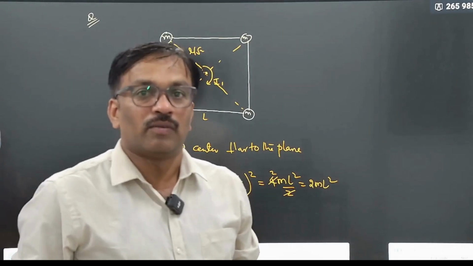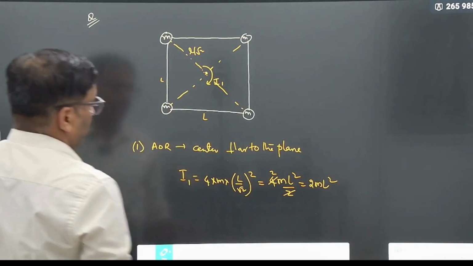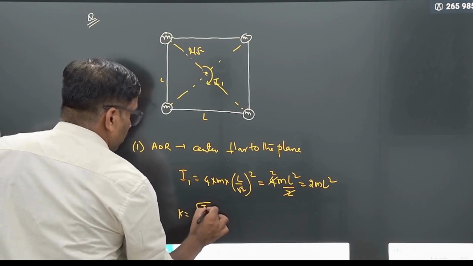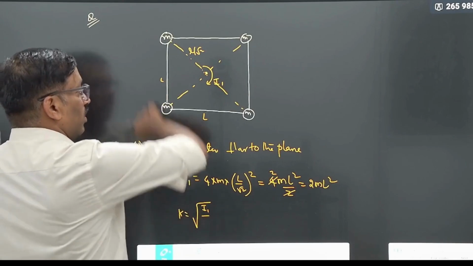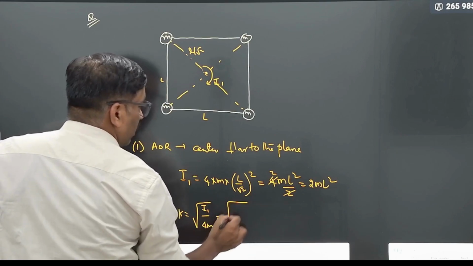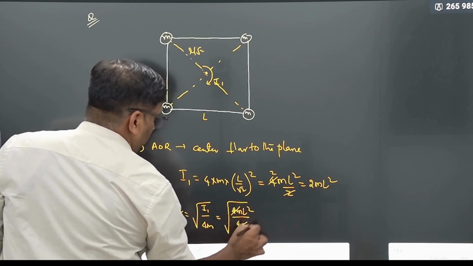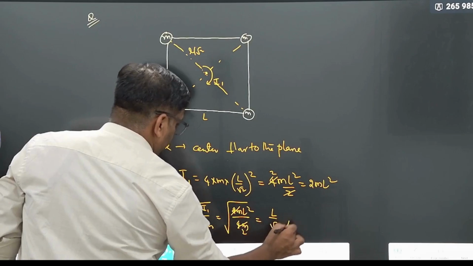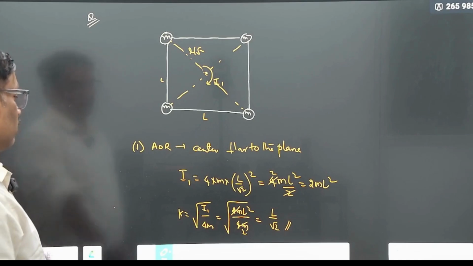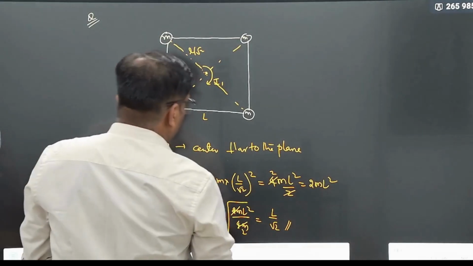In most examinations, they will ask what will be the radius of gyration for this. So radius of gyration k is equal to the square root of I1 by the total mass of the system. What is the total mass of the system? 4m. Clear? So here it will be 2mL squared by 4m, so it will be L squared by 2. Therefore L by root 2 will be the radius of gyration for this. Clear? Now we'll do one more question.